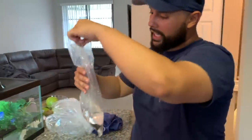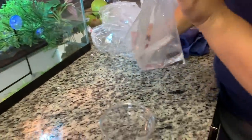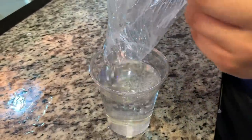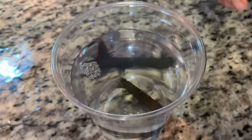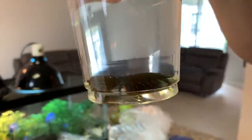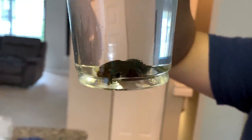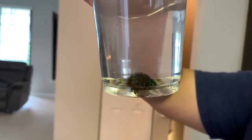Alrighty, so let's go ahead and add our beautiful mantis shrimp into a cup real quick so you guys can analyze him. Carefully. Can't spill saltwater because it's so precious. Come, my friend. Slide in. Woo! Dude, hold on. Let me put you guys up. Look at this, guys. Look at the colors. I don't know if you guys can see. It's red on the bottom on his fins, the greens, his face, the blues, the yellows, the green peacock mantis shrimp. This has been a dream of mine since I've been a little kid. And someone actually made it happen.